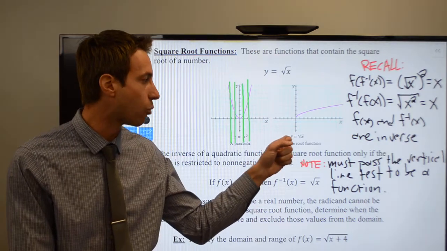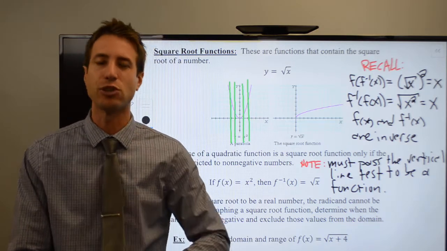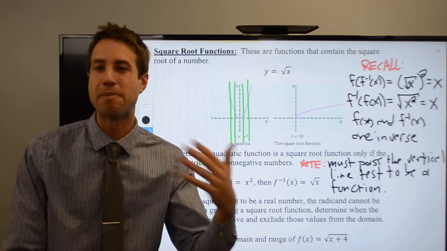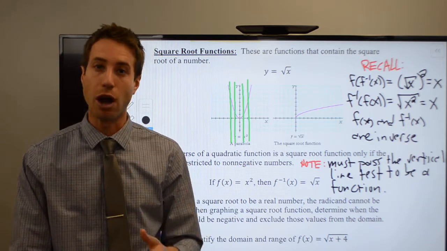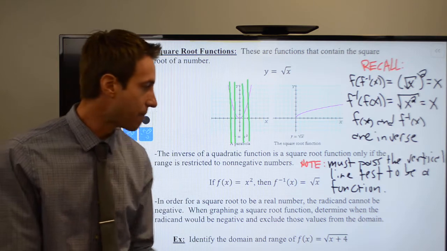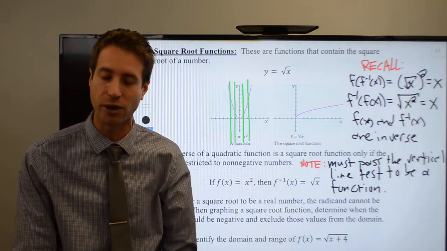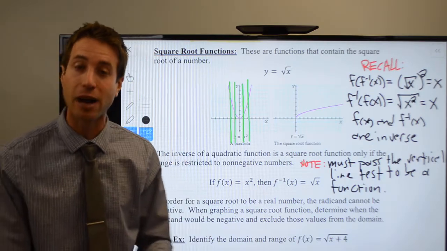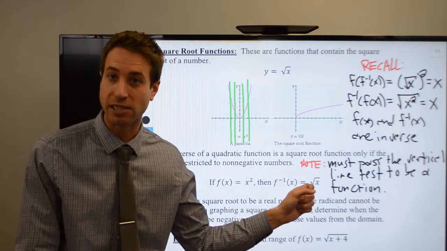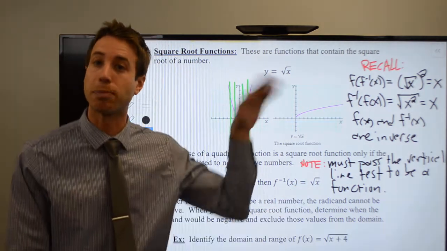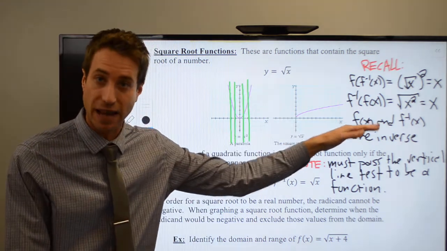So when I graph y equals the square root of x, at this point in this chapter, you no longer need to remember to do plus or minus. Actually, I will let you know which one I want, right? If I show it to you as a positive square root of x, I only want the positive values. If I want the negative values, I'll tell you. And the way I'll tell you is I'll put a negative sign out front. In which case, I don't want the positive values of the square root of x. I want just the negative values of the square root of x.